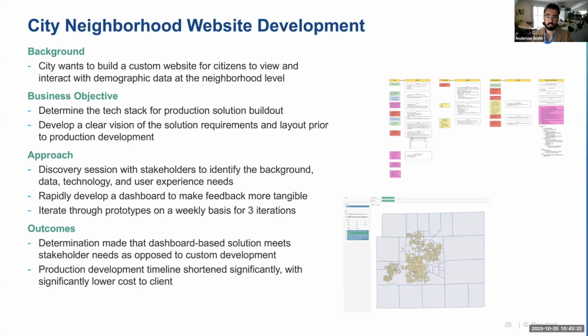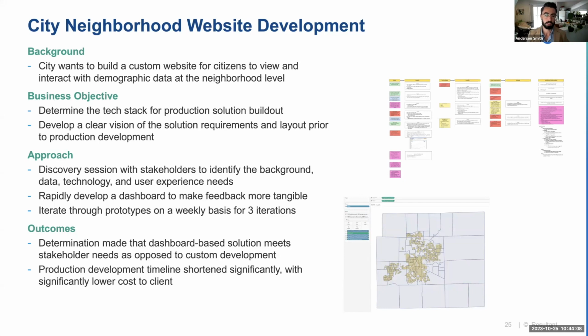For this one, a big need was a really diverse range of end users, where you may have folks who are a little bit more sophisticated and well-versed in interacting with technology, and individuals who may not be quite as well-versed in interacting with technology. So we needed a really simple user interface and the ability to print out reports in a very straightforward method in case anyone wanted to interact with those reports in a PDF or paper format.